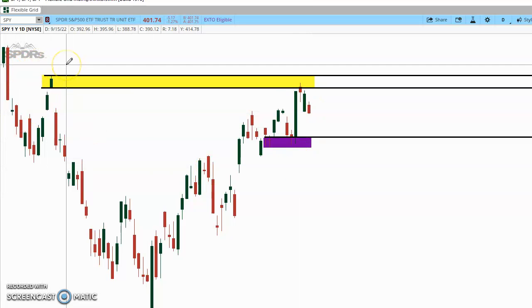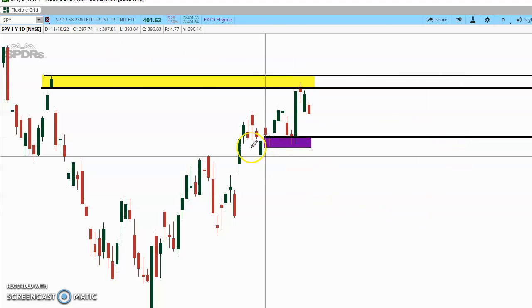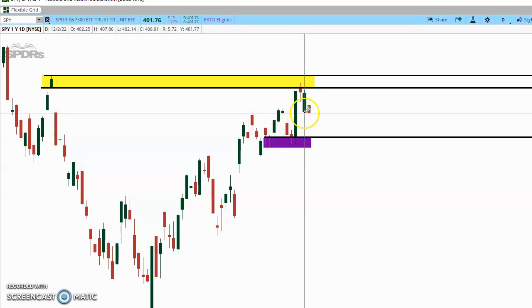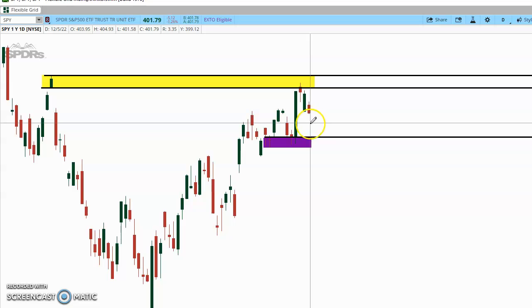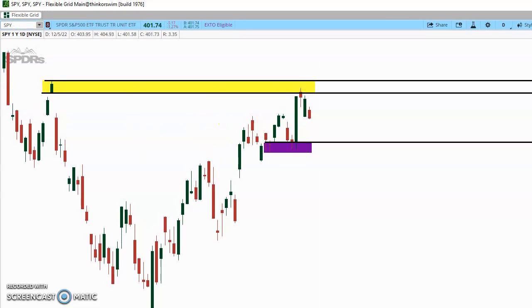If you're part of our community and you're going to be on tomorrow's call, we'll go into this a little bit. We have a Zoom call just about every Tuesday around 11, and we can go into this in a little bit more detail. Right now we've got the supply zone holding on the SPY daily chart, we've broke the prior day's trading range and broke below Friday's low — I actually think we head down to that 395 area. If you like this video, please hit that thumbs up button on the YouTube link. If you'd like to be part of our community where we analyze these trades regularly and actually distribute them, grab the calendar link, find a time that works, and we'll jump on a Zoom. I'll show you how I trade these supply and demand areas. Have a good and safe trading day this week, guys. Bye.